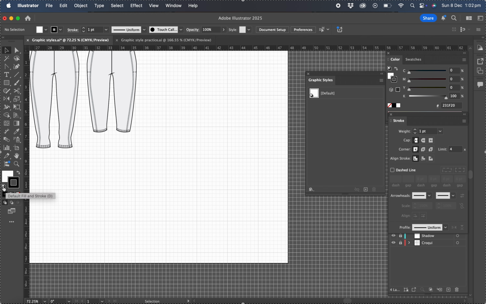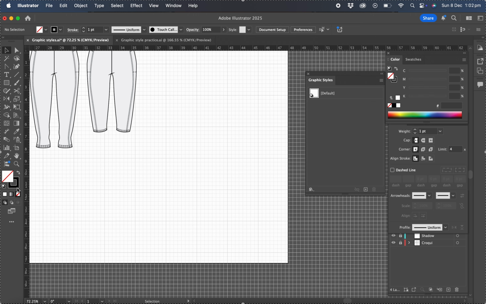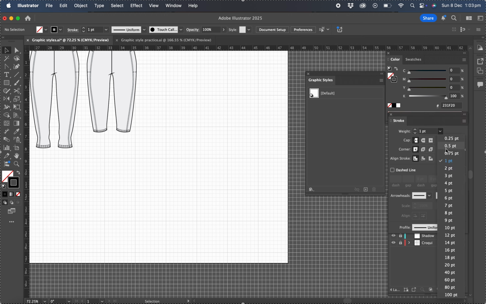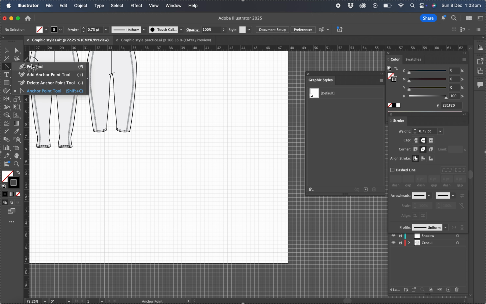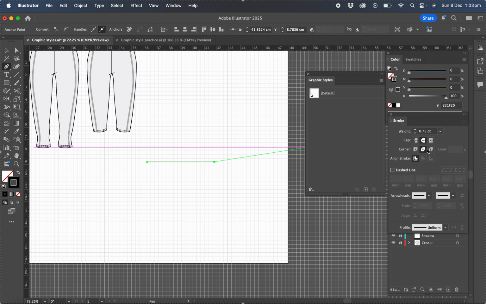So with the default setting of white fill and black stroke, we're going to empty out the fill, bring the stroke box to the front, and set this to the settings that we have worked with previously, so 0.75. We'll have rounded caps and corners and we'll make it a dashed line. Let's draw the line first, we'll make it quicker and easier. So we'll click, hold shift and click, and then we'll dash the line, set the dash and gap to 3, and we'll also set this to align dashes to corners, which really helps when you're drawing pockets because the dashes in the corners will actually be little right angles.